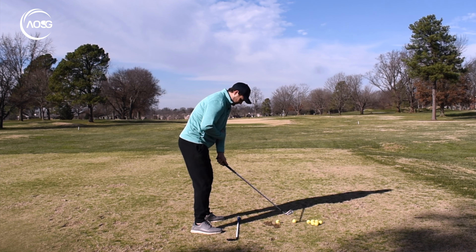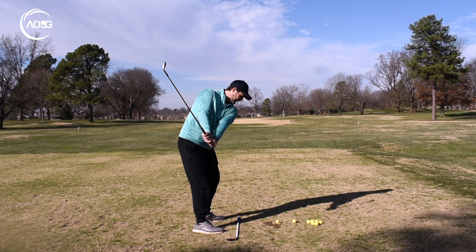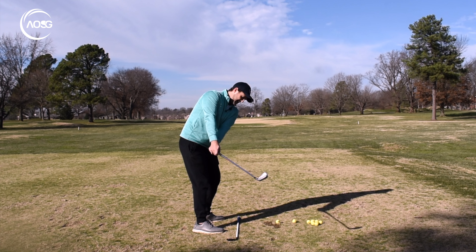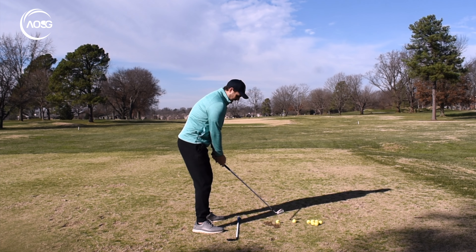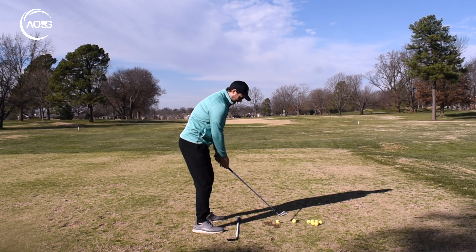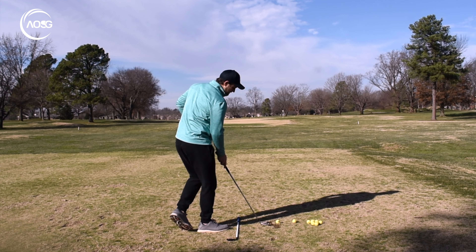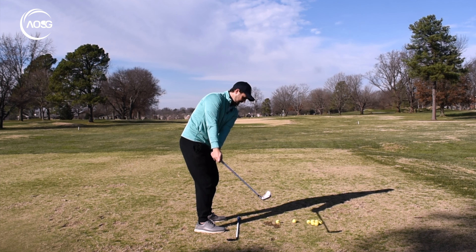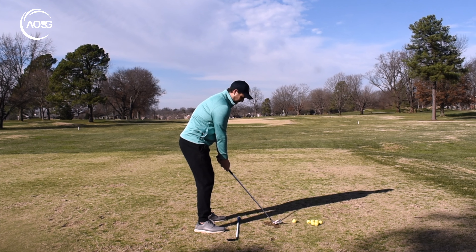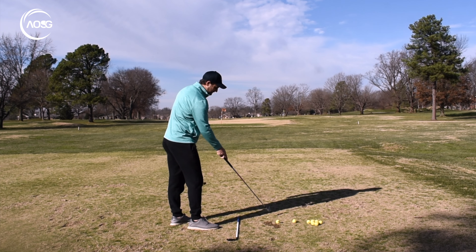So the feeling we want — just notice where your elbow is pointing — but as you take away, I want you to feel like your forearms are pointing towards the target just a little bit longer. And I only really want you to swing about halfway back to about here to practice this, because that's the drill. I don't necessarily want you to feel like you've got to lift up. We're tilting down, staying down, and it's just this movement and momentum. So do some very slow takeaways feeling like the belly button, the club, everything's kind of working in unison.